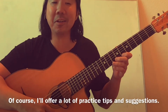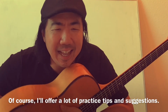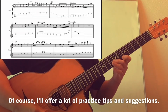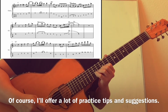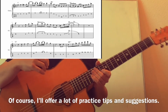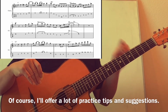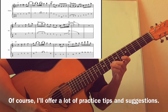Okay, so we have this G minor. It helps to know what you're doing. Instead of just reading numbers, 6, 8, 7, 8, it really helps to analyze and say, oh, G minor triad. You don't have to think about it except for the rhythm. Or maybe you can bend that note. You want to get a little bit more exotic, but Django loved to bend. What I'm definitely saying is understand this. Make some notes to yourself, mental notes or written notes. B flat 7, A7, and on the D minor. 1, 2, 3, 4.